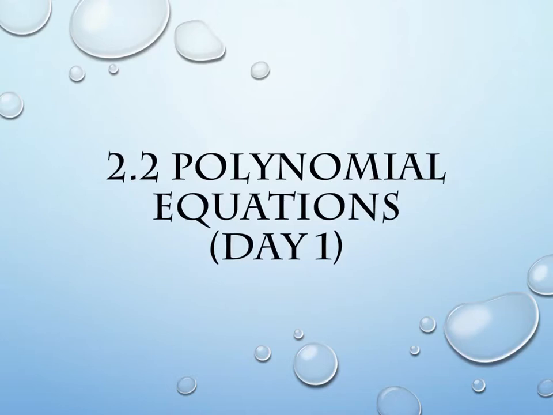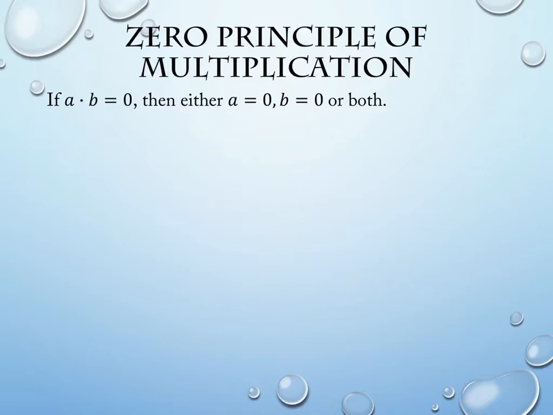All right, so polynomial equations. The first thing we're going to talk about is the zero principle of multiplication. Oddly enough, my 11th grade daughter was encountering this the other day as she tried to set two things multiplied together equal to 3, and I said that property doesn't work. It only works if it's equal to 0. So the zero property says, if A times B is equal to 0, then it must mean that either A is 0 or B is 0. And that's very unique, right? It's not going to work for setting it equal to anything else.